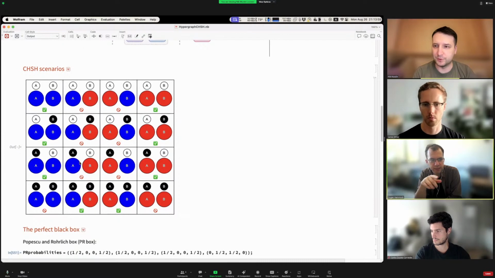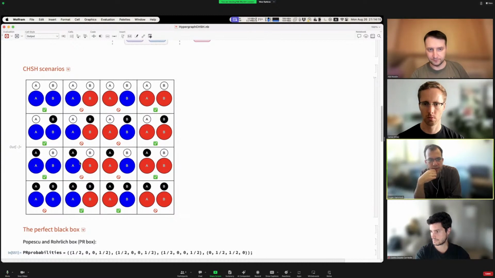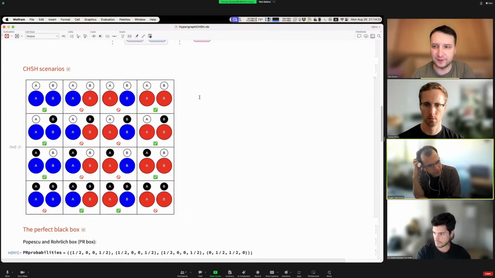Right. So I guess a white A means Alice had an input of false, 0, and a blue means an output of false. So it's just distinguishing input from output. Yeah, blue and red, and the larger circles, are just to distinguish outputs from the inputs. Okay, I got it. And A and B distinguish Alice and Bob. So it's just to make things different.